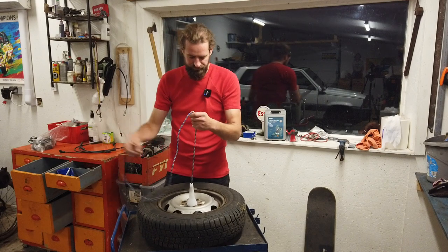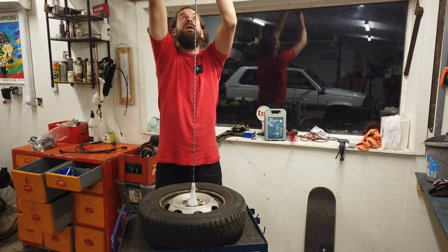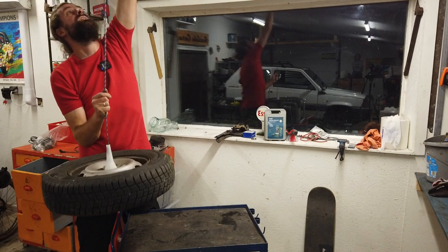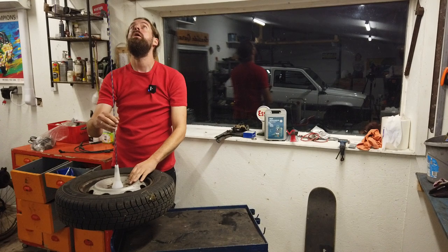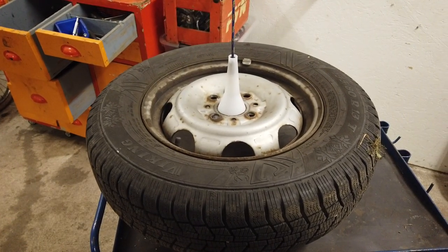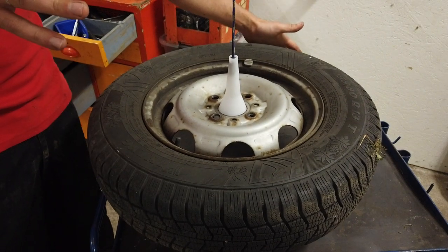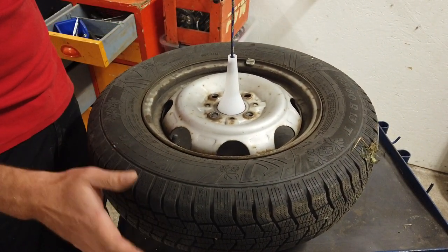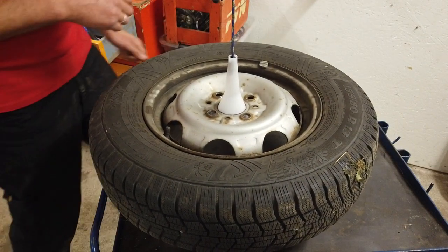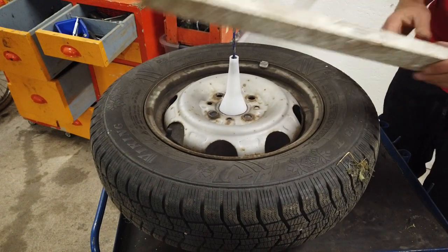I'm going to make the setup a bit higher, then I should be able to hang this tire on this hook over here — and hopefully it won't pull the entire ceiling down. The exercise is that the tire should hang flat if it's in balance, because if one side tips down, it has to be heavier on that side and I would have to add a weight on the other side. I'm tempted to use a bubble level, but I'd need to make sure the setup is perfectly centered first.